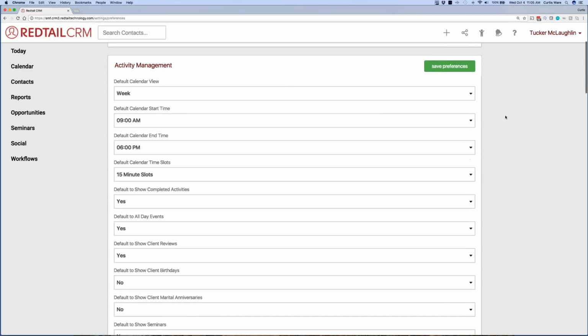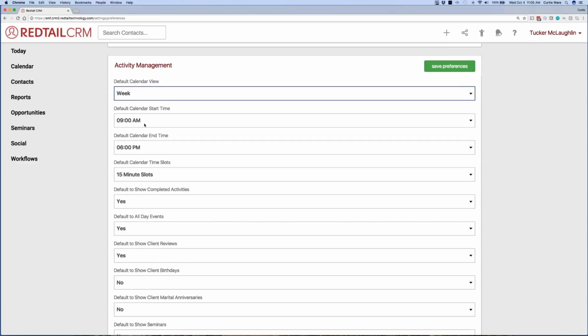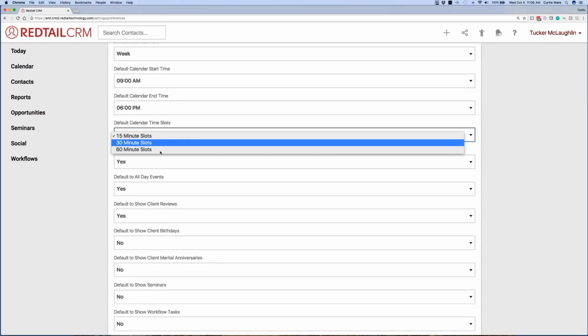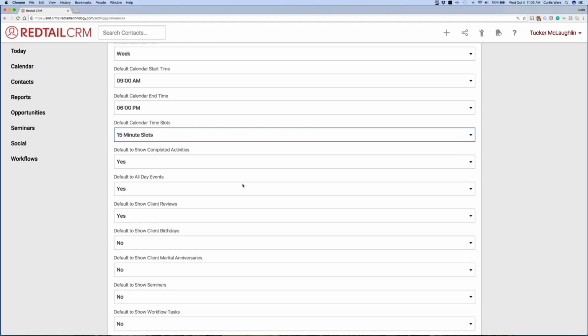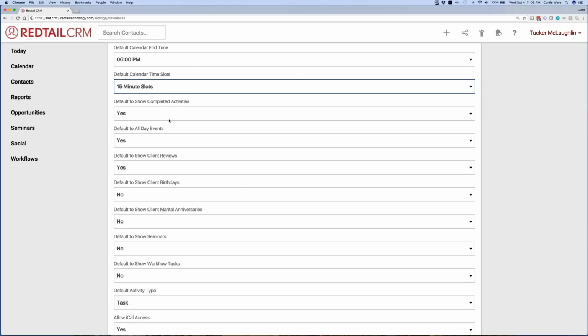Below that, we have Activity Management. This all has to do with specifically when I click and look on the calendar from my left-hand side over here. So this is how I want to see the calendar, as either a day, week, or month view. When do I want my start and end times to be? The default time slots themselves, either 15 to 60 minutes. And then certain things that I want to show on or off the calendar. Just to let you know, once you choose these defaults, it does not mean that you are stuck with these defaults. You can turn these on or off once you're on the calendar page. The default means just what it's going to be set to when you first go to the calendar.